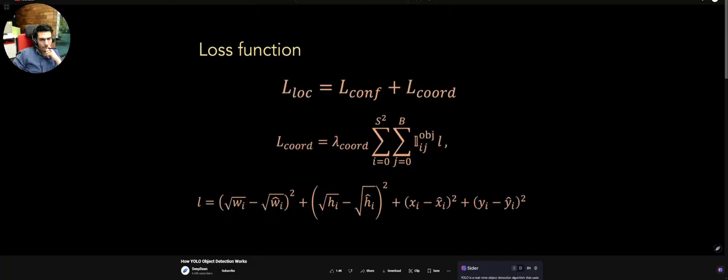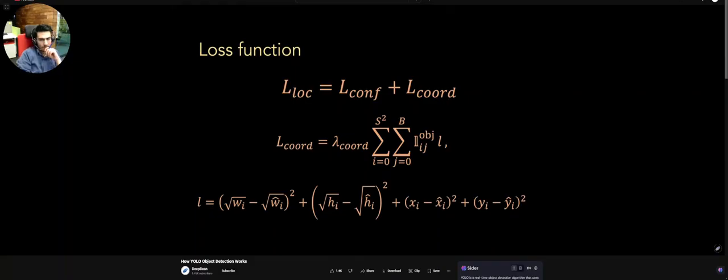So what about the localization loss? Well, this is also split into a confidence loss and a box coordinate loss. The coordinate loss is summed over all grid cells and all bounding boxes in each grid cell, but it is only counted for those cases where cell i contains an object and box j is deemed responsible for that object. So here we sum the squared error of the x and y coordinates as well as the square root of the width and height.